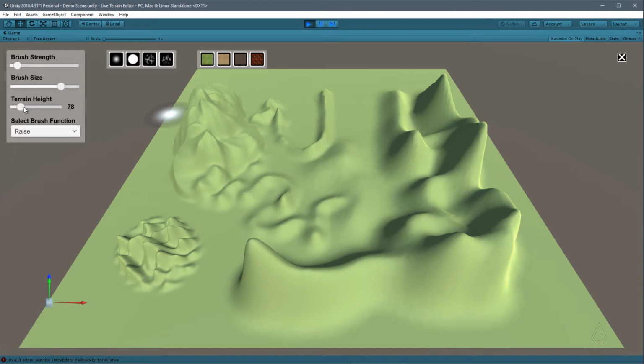If we select the terrain height, let's put it to say 30, and we go to our flatten option, it'll bring the terrain up to that height and stop.